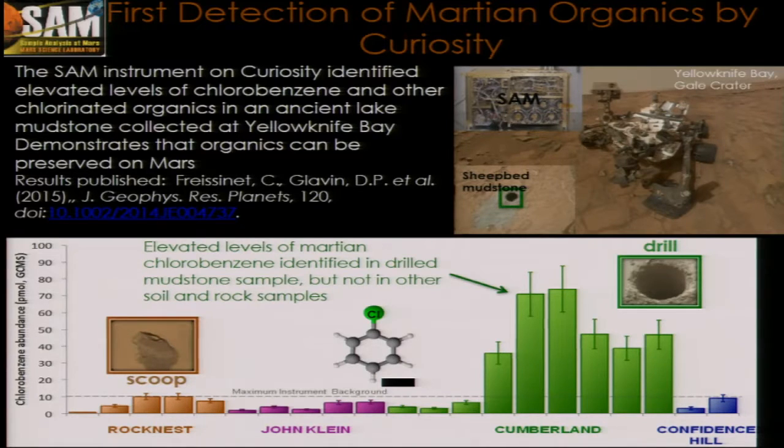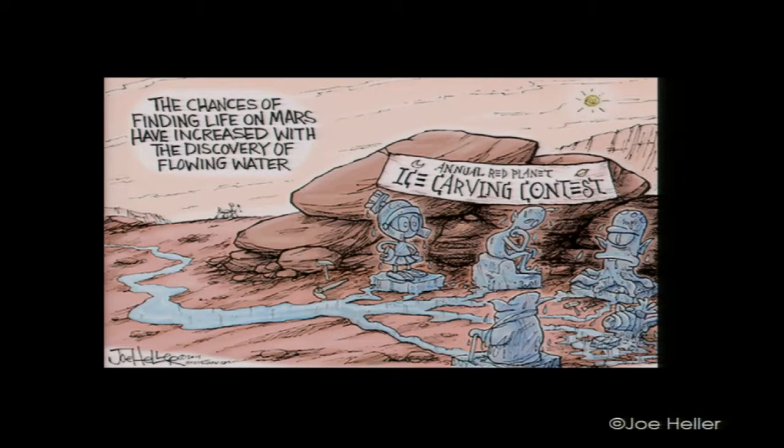But still, it is incredibly interesting that as we drive along, we don't really see organics until we get to this one spot in Cumberland, and all of a sudden we see a concentration of organics. Very exciting. And we also see other things that we're still working on that may be even more interesting. The water story: we know about water all over, not only the polar caps that we've known about for many decades, of carbon dioxide ice and water ice, but water trapped in the molecular matrix, water in ice, water in humidity on Mars.